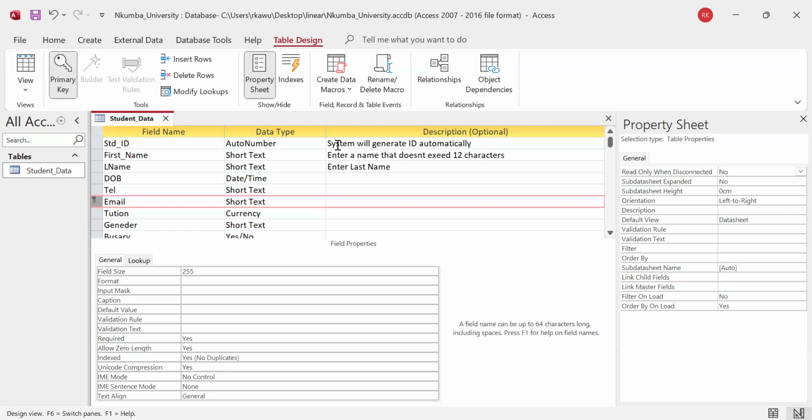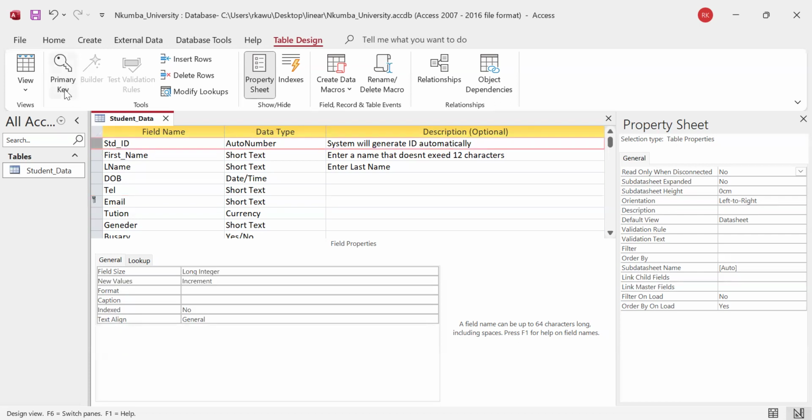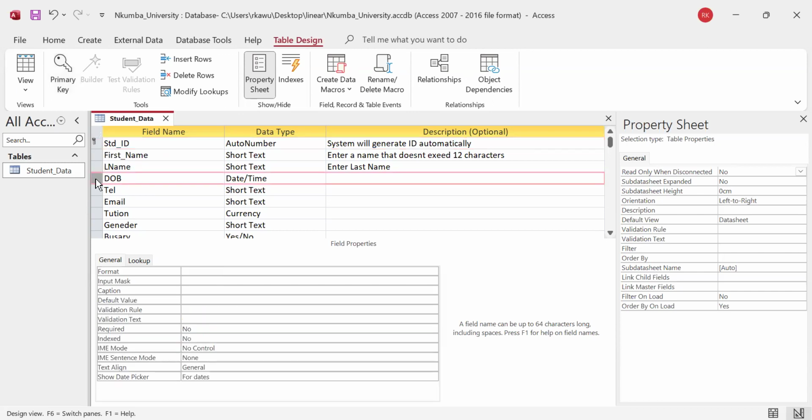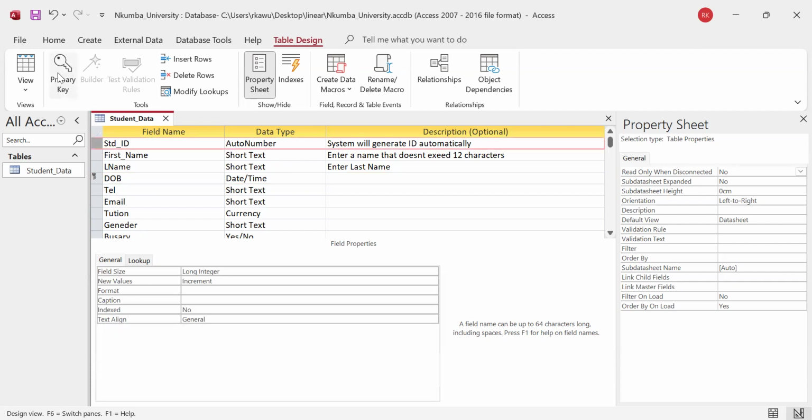Are we together? So here, when you are assigning a data type, we are going to choose our student number as the primary key. So it means only that number in the database cannot be repeated. The first name can be repeated, last name can be repeated, date of birth can be repeated, but the student number must be unique. It cannot be repeated. So here we are setting the student number as the primary key. But you can also change any other record to make it a primary key. So let us leave it at student number as the primary key.